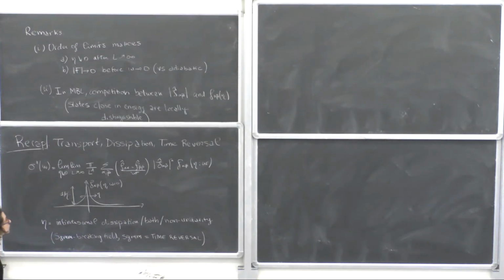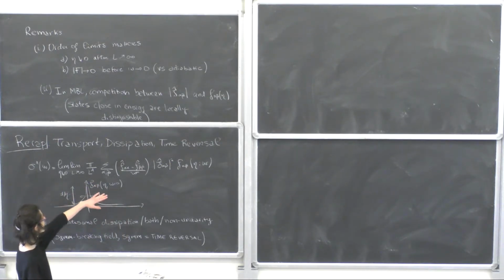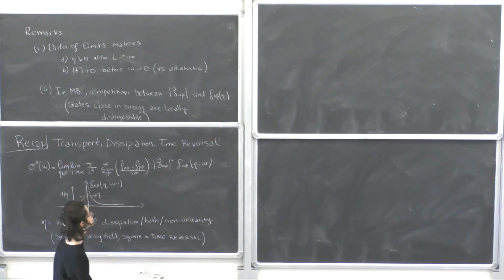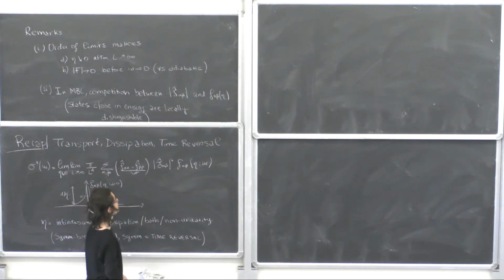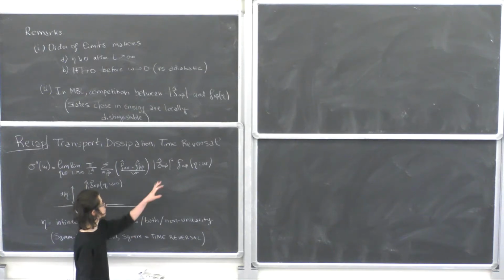So I was going through this introduction, the definition of many-body localization, and I stopped when discussing issues related to transport and dissipation. And for that, I had introduced this Kubo formula, or actually this dissipative part of conductivity given by the Kubo formula. Let me just remind you of the terms that you see in here. So this was a current, and these are matrix elements. So let's assume we have a finite system here. These are matrix elements of the current operator in the basis of eigenstates of your Hamiltonian.